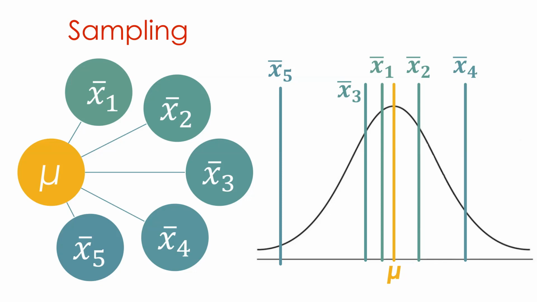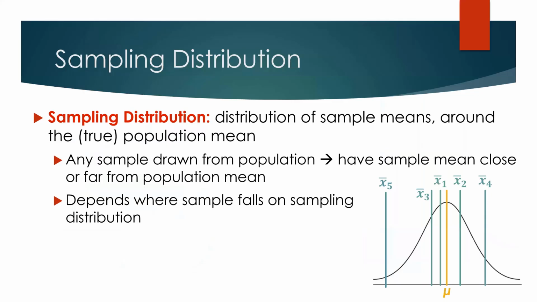Now, why is that important? Why does that matter? This whole thing that I just explained is setting up for our next concept called the sampling distribution. Remember that you could theoretically sample an infinite amount of times from the population. You could take as many samples from the population as you wanted. And what we could do is plot all of our sample means on a distribution, just like I did in that previous slide, in the picture I have again shown for you here on the bottom right. So we could plot all of them and see where they fall.